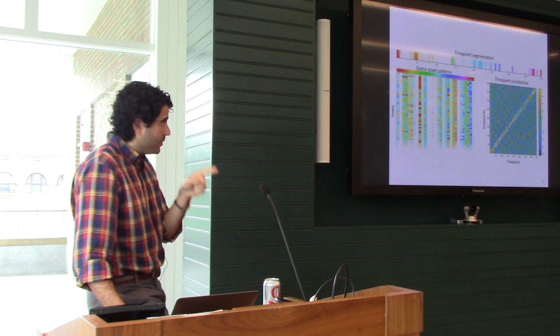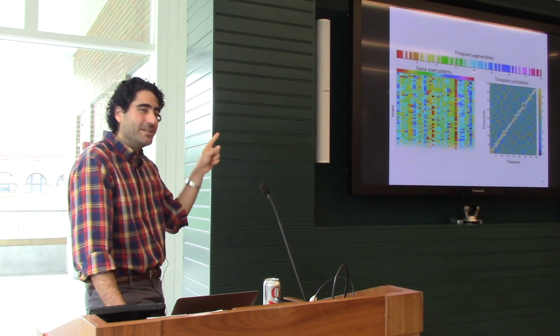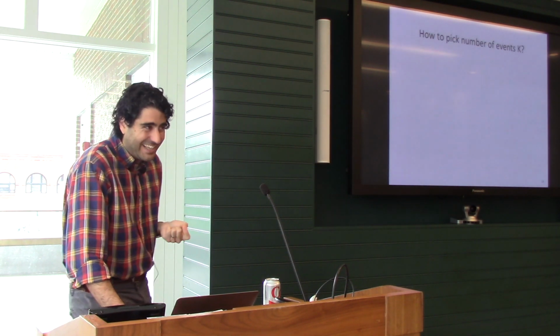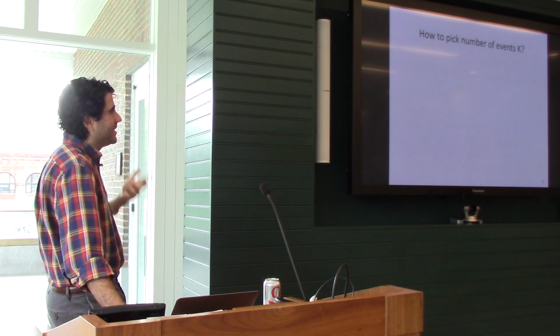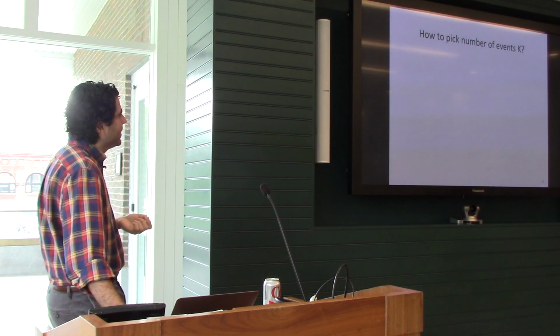Well, that's a great question. So how do we get the number? Everything I've told you so far doesn't answer how we actually know how many events there are, because that's something we want to know, right? There's a bunch of ways you could do this. The super fancy way would be to put some non-parametric prior on this, and I did that in my last project and hated it for like 2 years.